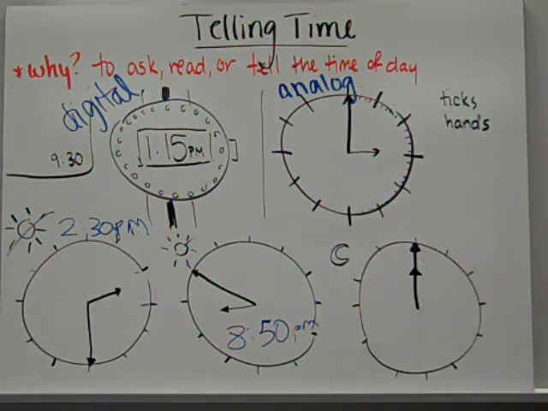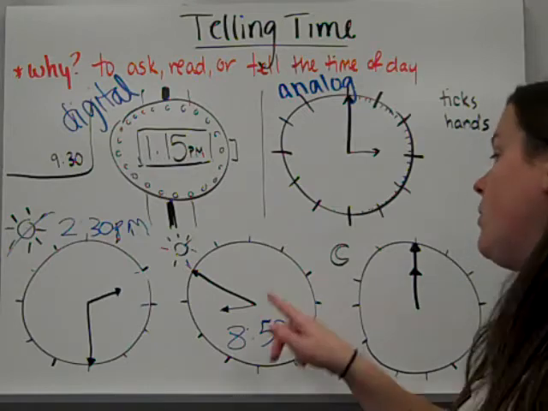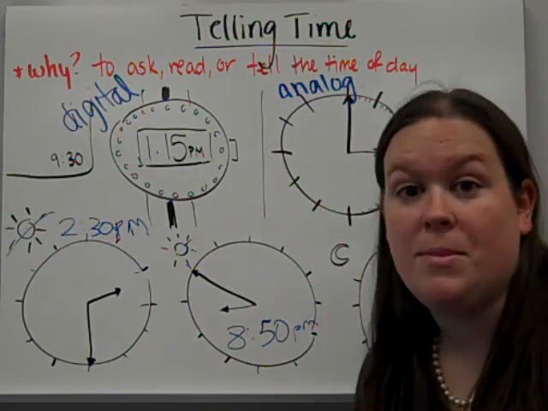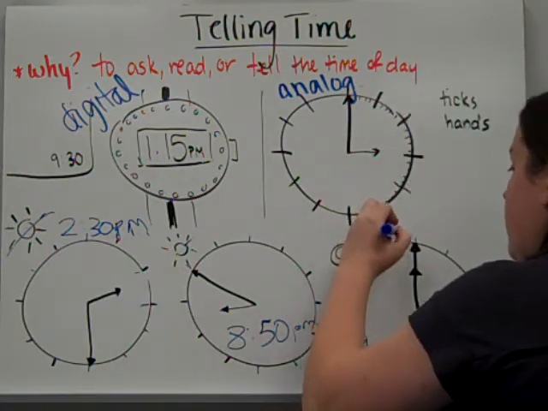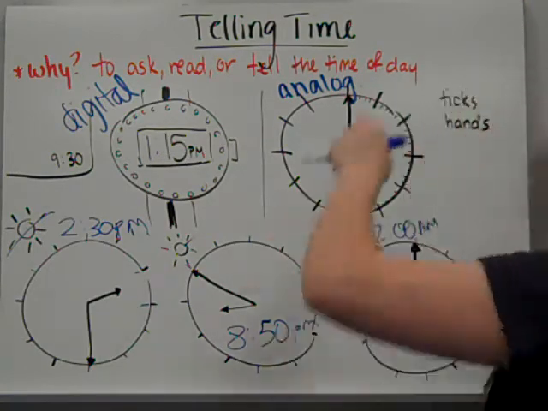And our last example, it's night time. And both hands are on the twelve. And so since that's an exact time we know, and it's at night, we know it's exactly midnight. Twelve. And I think midnight is technically a.m. when it turns over to morning.